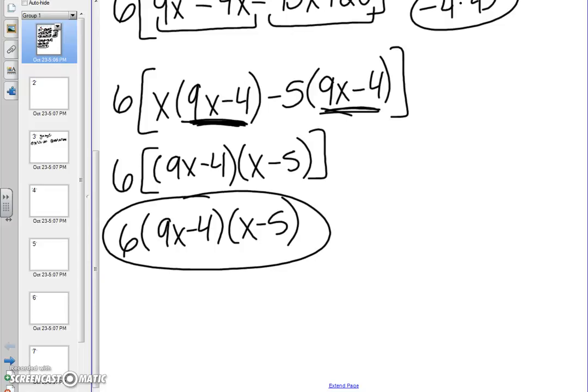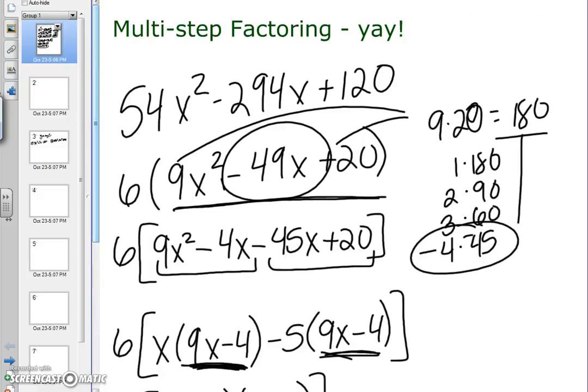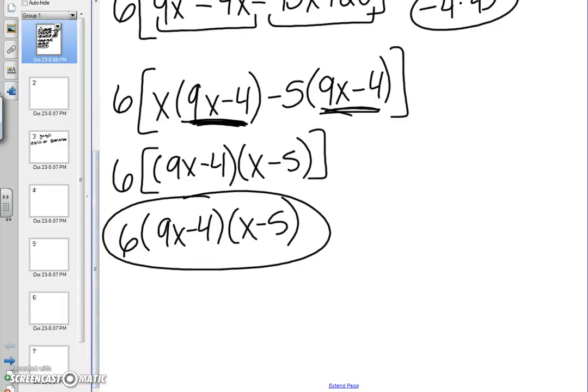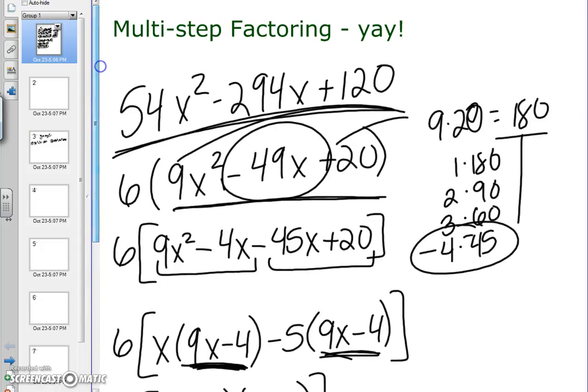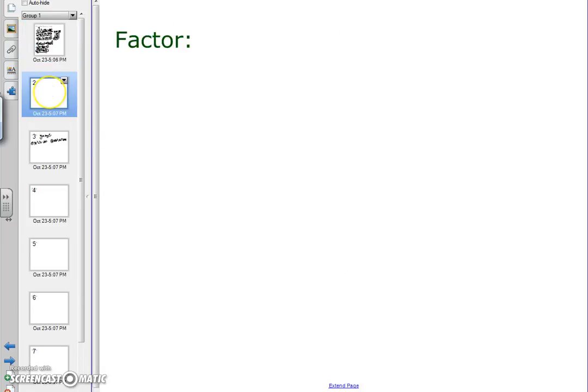So if you wanted to double check yourself, that trinomial in the beginning, what is it in simplest form after we factored everything absolutely completely gives us this right here. And if we wanted to check ourselves, we could just multiply 6 times 9x minus 4. That would give us something. Then multiply that something by x minus 5. And after we've multiplied it all out, we should see that we get that trinomial up at the beginning. So there's how we do it. We see if we can make it any simpler in the beginning by factoring something out, and then everything else is just the same. Let's take a look at another example.